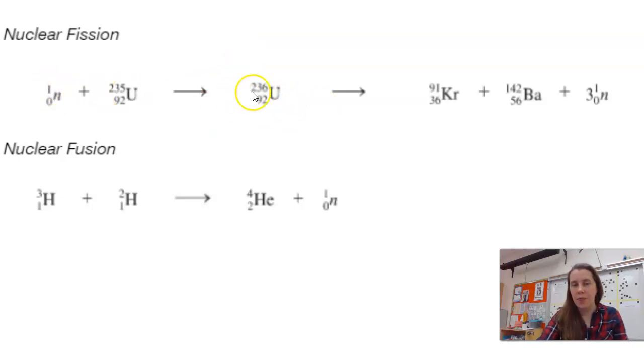But just for clarity, I'm going to show it to you here. That breaks apart and you get two smaller daughter nuclei, and they're not always the same. They always need to add up to the mass of what you started with. One mnemonic that students use to help remember that is fission is division—you have something big and you're dividing it into smaller pieces.